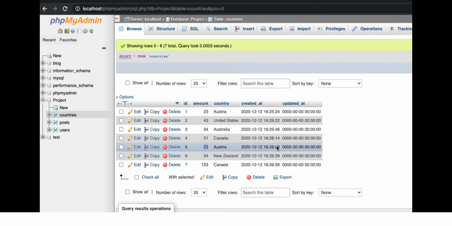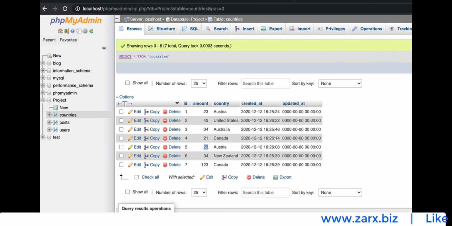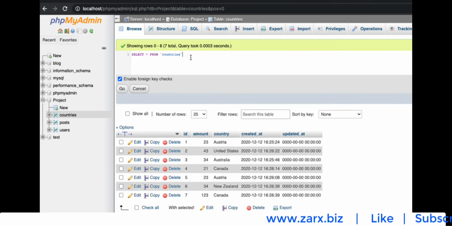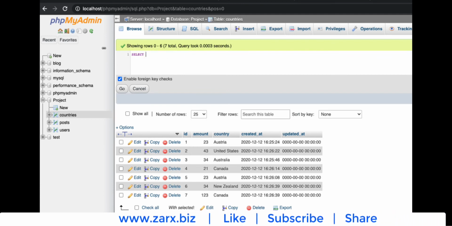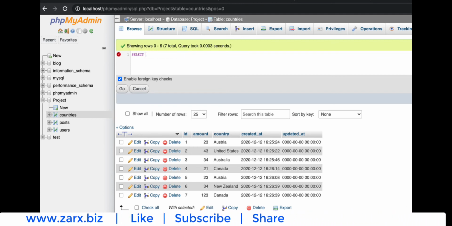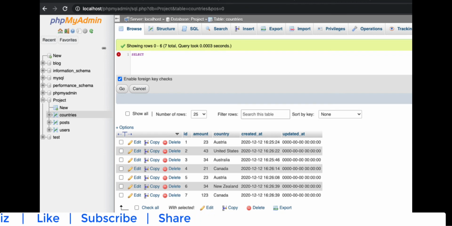Now this can be useful when you create an e-commerce website using PHP and you want to group some amounts or group by products or something like that. In those scenarios, this is useful. So I'm going to write an SQL query here, just to give you an example of how GROUP BY works. However, we will see it in PHP when we will be working on more advanced concepts.